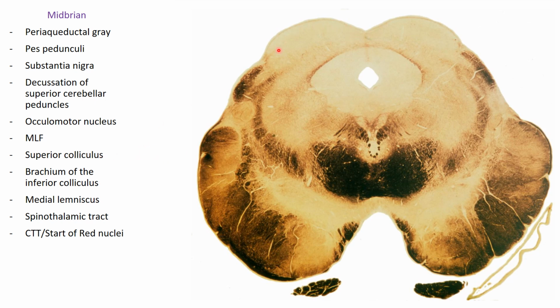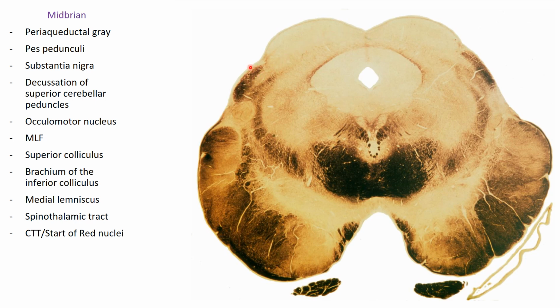Okay, now I look posteriorly and I still see that I have a colliculus. However, I no longer see the pons more anteriorly. I see the oculomotor nerve or oculomotor nucleus. So that is going to let me know that I'm more superior than I was previously, and this is now going to be the superior colliculus.